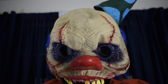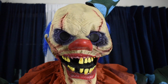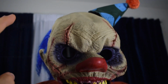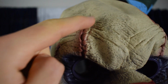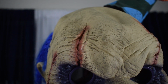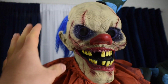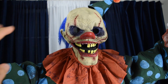And starting off, taking a look at all of the detail that this guy has to offer, I have to say from the beginning, Seasonal Visions has done a fantastic job replicating such a very realistic looking clown. You guys can see that if we're really closing up on the clown's face here, we've got some very realistic looking scars in combination with all of these wrinkles going across the entire face, and those two aspects alone already tied together the face to a whole new level.